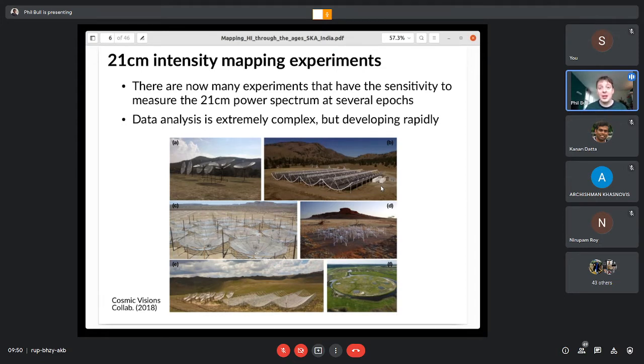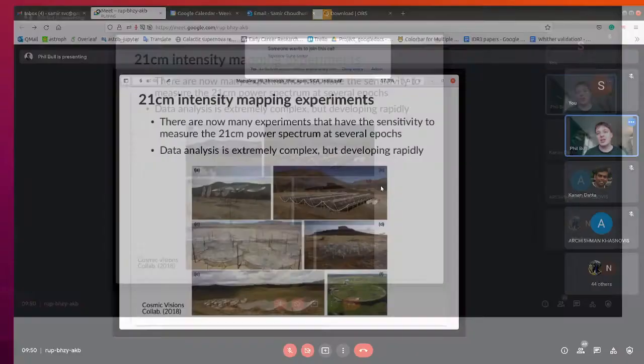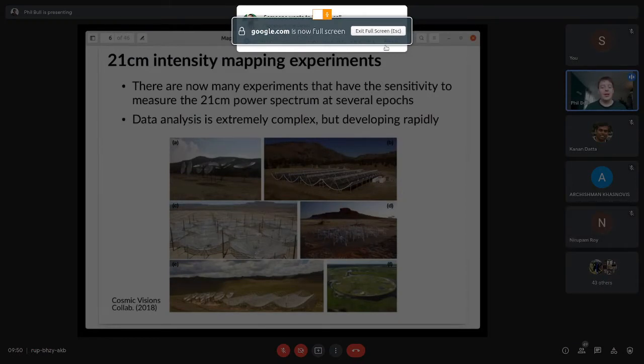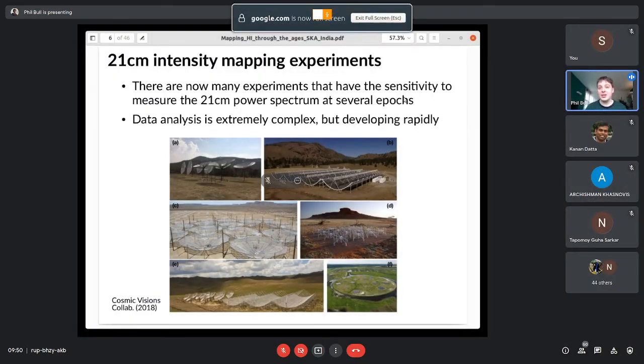The point is that there's a tremendous diversity of these experiments. There are many ways of trying to measure the same signal, and each design has pros and cons. And the main limitation at this point is data analysis and being able to analyze the data and actually calibrate these telescopes to an extremely fine level of precision, so that we can actually measure the 21 centimeter signal. So there are lots of experiments out there. They're all taking measurements and getting really interesting science out of them. It's just we can't quite reach that 21 centimeter signal yet because of this complexity of the calibration challenge.